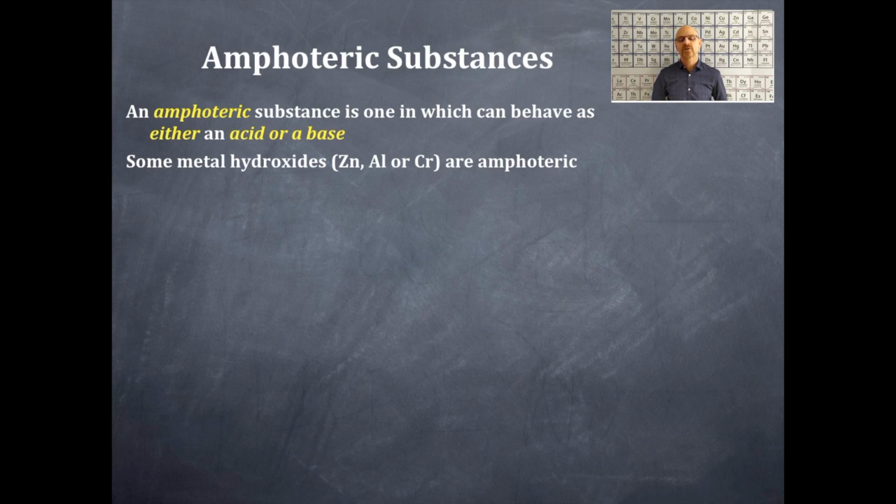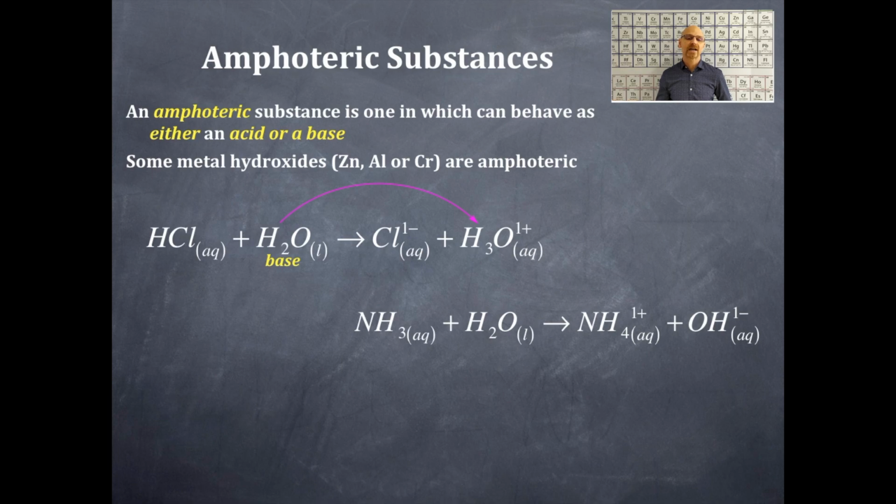And so the same thing happens with some acids and some bases. Some metal hydroxides, aluminum, zinc, chromium, are amphoteric. And then some other examples. So hydrochloric acid, I gave you this example previously. Here are my conjugate pairs. That's a base, because the hydronium ion has one more hydrogen ion. And here I gave you this example as being an acid, where the water is an acid. So that means that water can be amphoteric. It is behaving as either an acid or a base. Hopefully that makes sense.